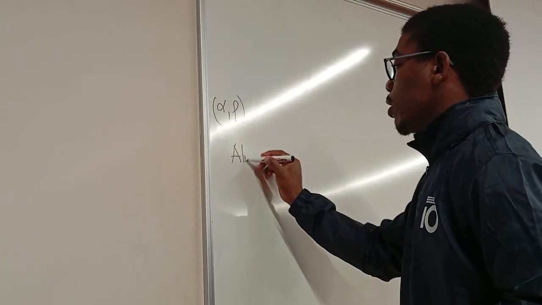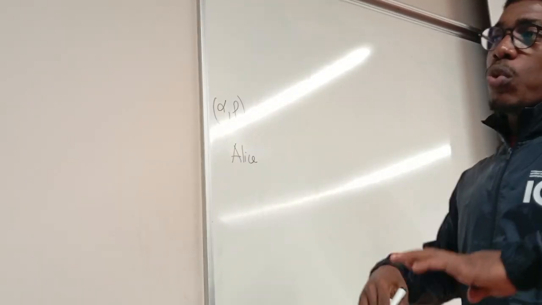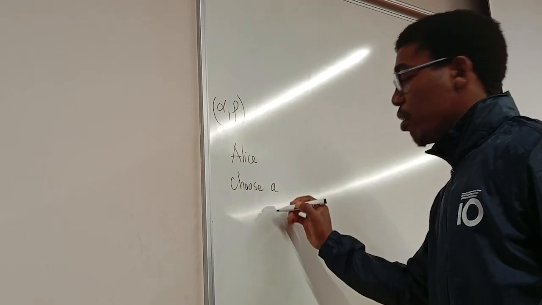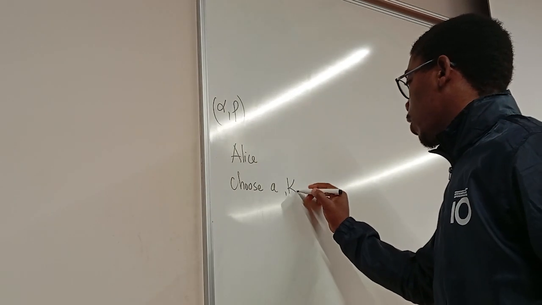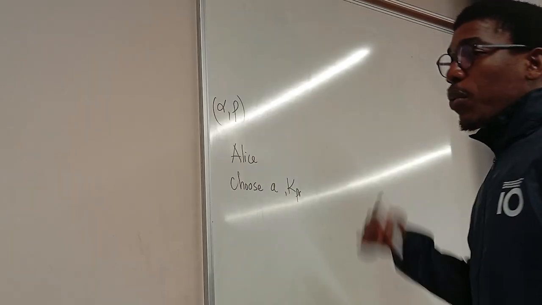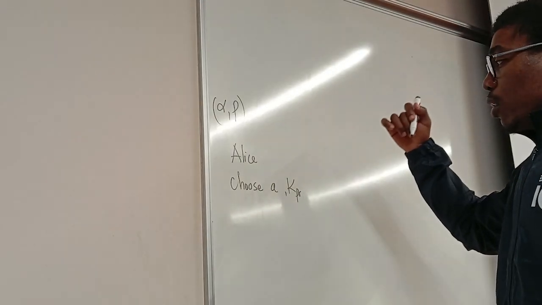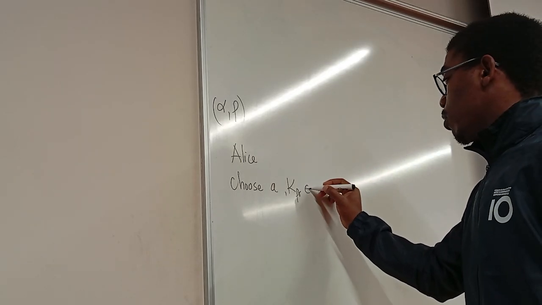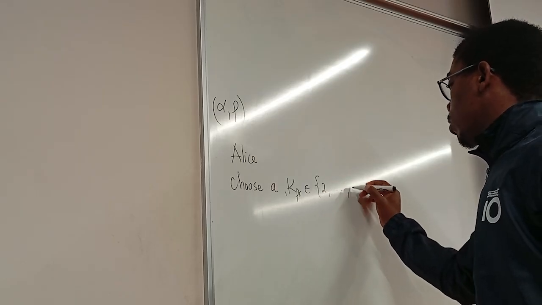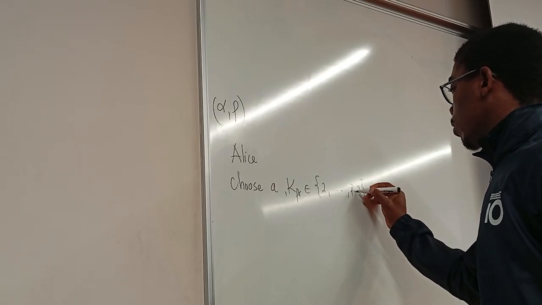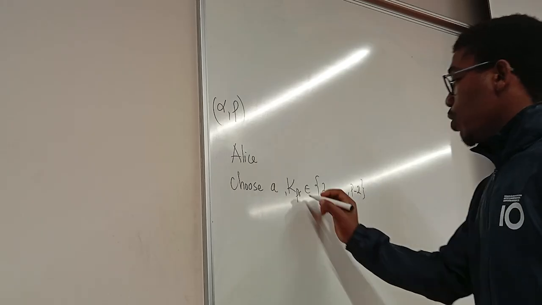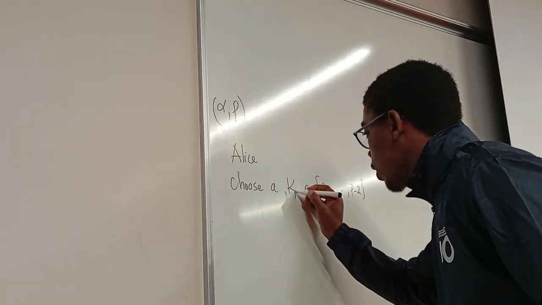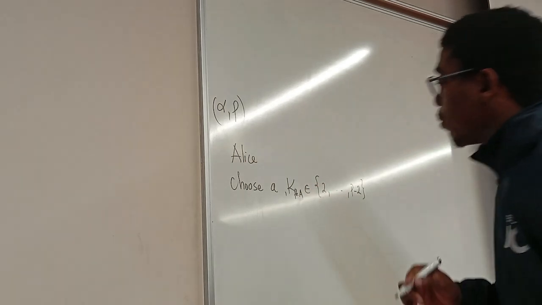So we have Alice. What Alice does is that Alice would want to pick a private key. So we say Alice is going to choose A. A is a private key, so we can call it private. Note that we said she has to pick A from 2 to p minus 2. So this is her private key. Let's make it very specific: private key of Alice.